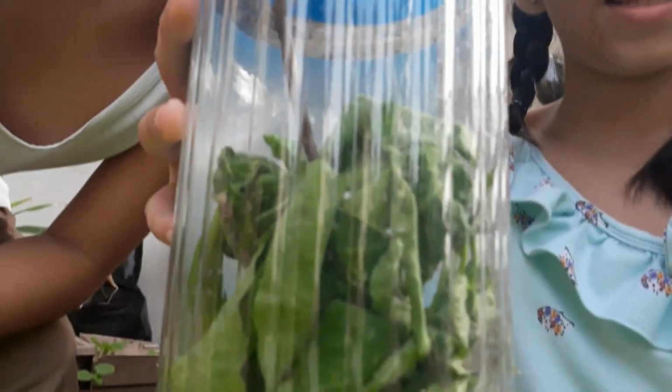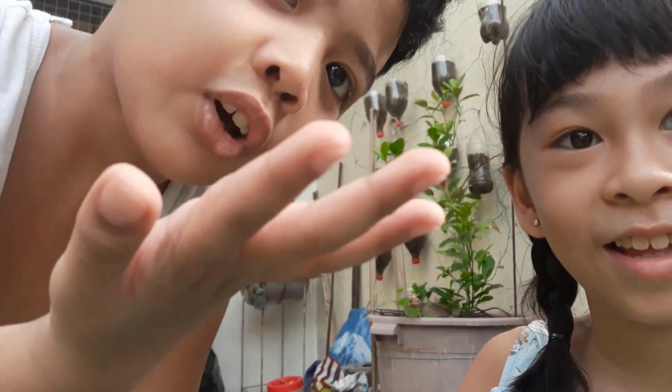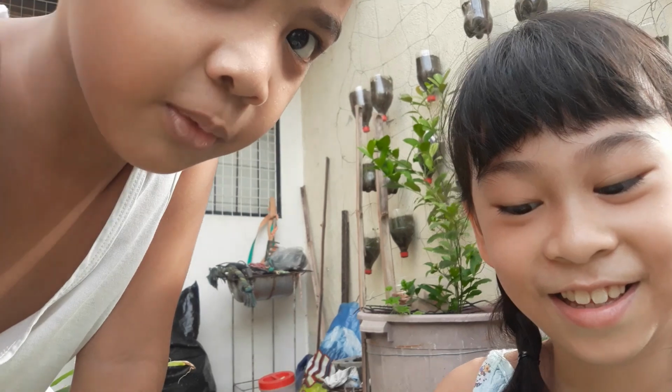And this is day two of the caterpillar. Yeah, there's a cocoon now already. I don't know if you can see it. But if the wings grow in the cocoon, then you'll say it's a pupa. But oh, it's over here. Can you see it, guys? It's actually turned into a pupa already. I don't know if you can see it. It's over here. A pupa.